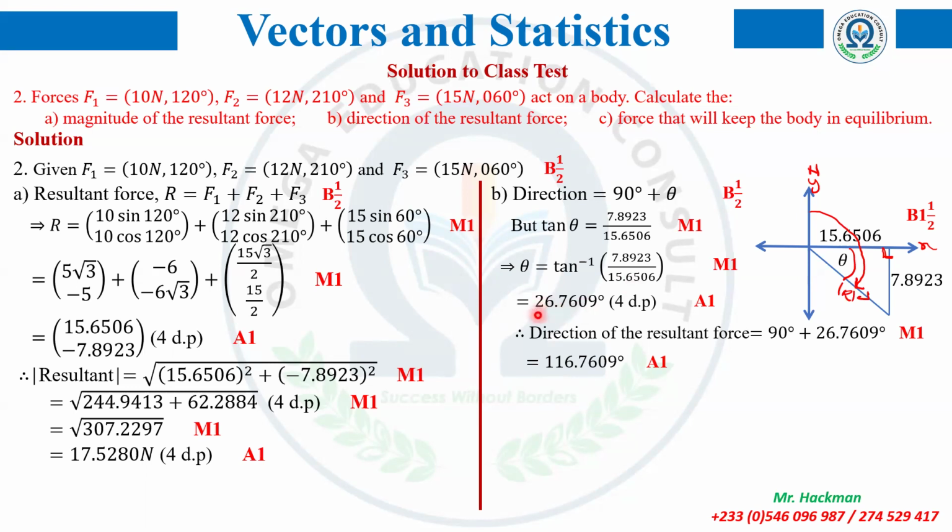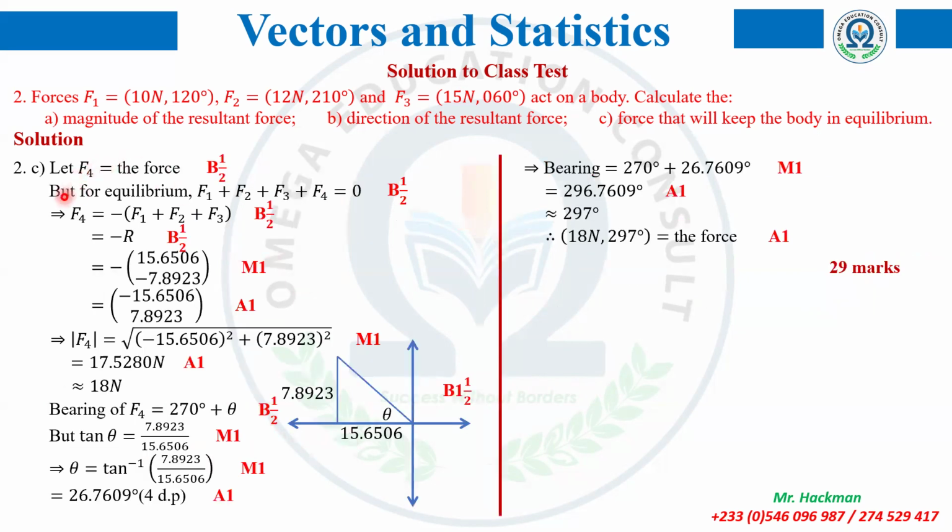So now that you know theta, you know your direction or the bearing. So don't go and draw your conclusion yet. Therefore, the direction of the resultant force will be equal to, remember, 90 plus what? Your theta, which is what you have here. And if you sum, you are going to get this. Again, I decided to leave my answer in 4dp. If you want to change it to any other approximation, you can. But here, there is no required approximation and no convenient approximation, so you can end with 4dp just as we did for the resultant. So that will be it for B.